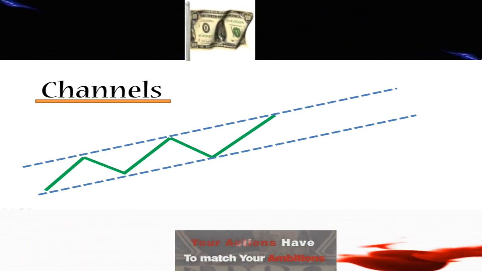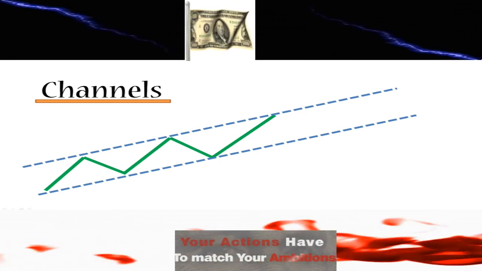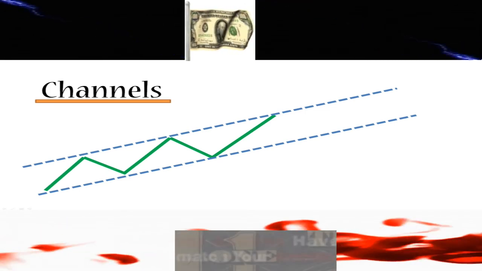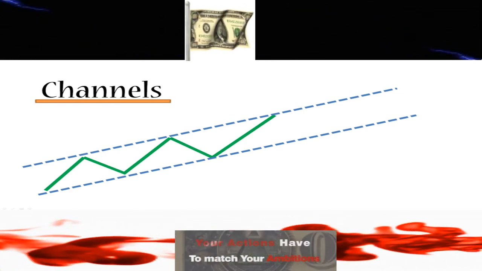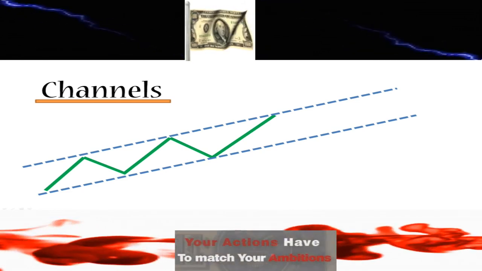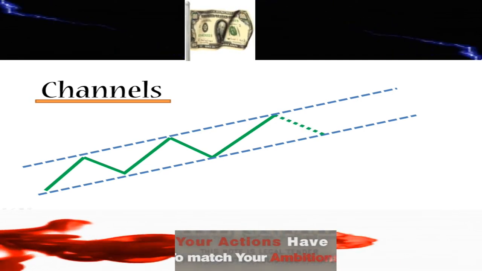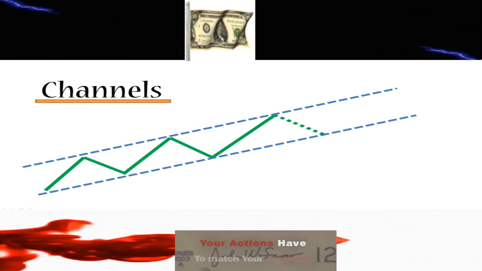So once again, as you can see here, the price is also bouncing off this diagonal as well, and bouncing downwards. The price is kind of moving in a channel or corridor. Now, what are we anticipating from the price going forward? Well, right now, we are probably expecting the price to bounce off the top border and then go back up. This is where we would enter into a buy order.